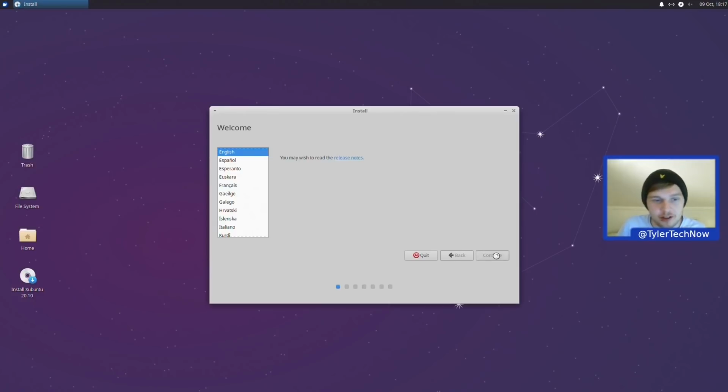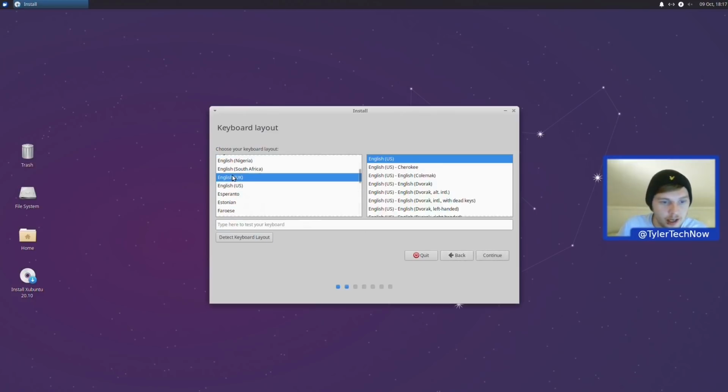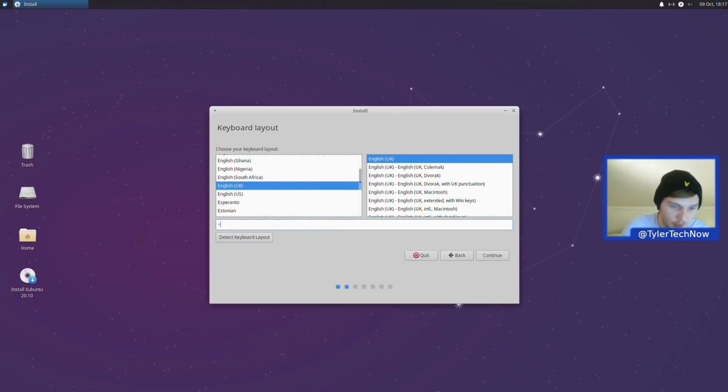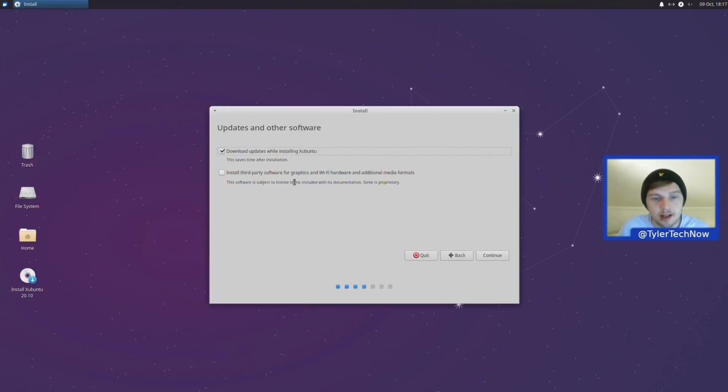So we're going to go ahead and install it onto the main computer here. English UK is of course the layout, and the keyboard is doing what it's told, so let's press continue. Okay, so I can notice that we don't have the option for a minimal install on here, so I guess if you wanted to get a nice minimal installation of XFCE on Ubuntu, you might have to go ahead and download the mini ISO and set it up through that. So what we're going to do is install third-party software and continue.